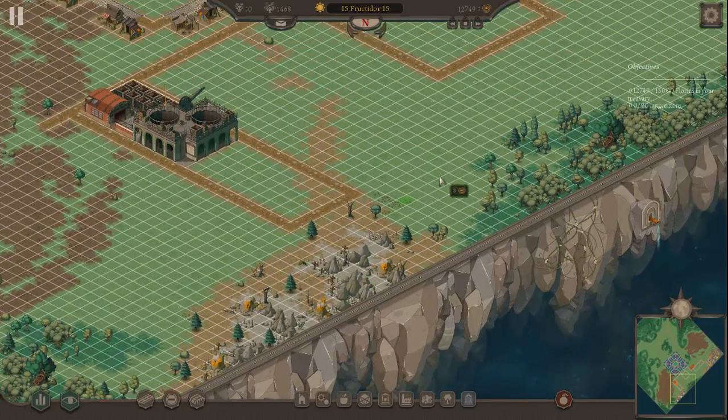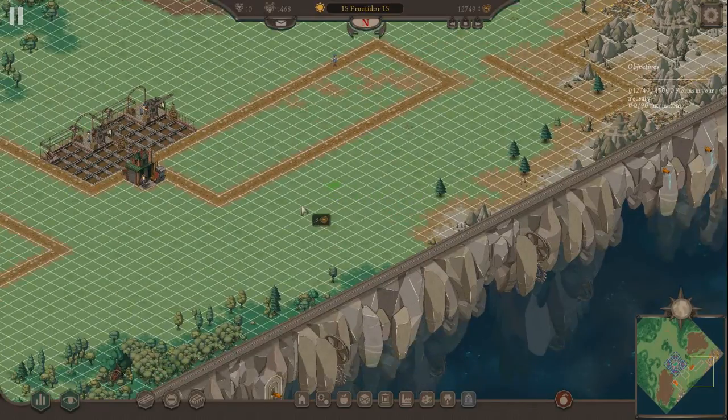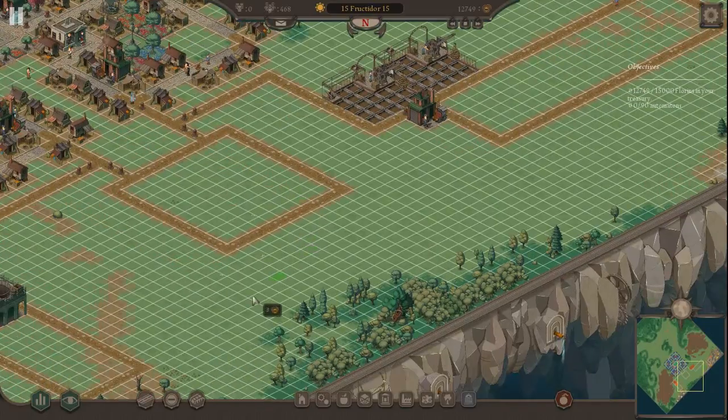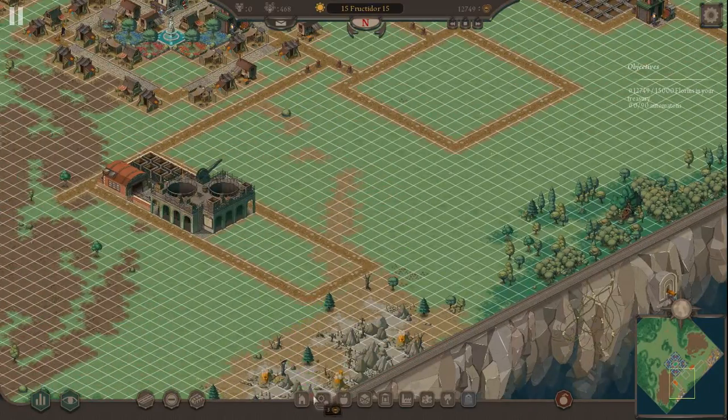I'll just run a pipe from my extractors over here, and we'll have the actual condenser itself as a part of this block. Maybe I'll just put it right there on the corner. That way I can just link the pipes directly into my automaton factories, and it'll produce the capsules, and I'll be right there. It'll be hopefully pretty efficient this time around.